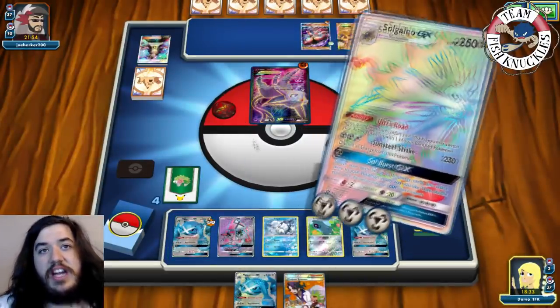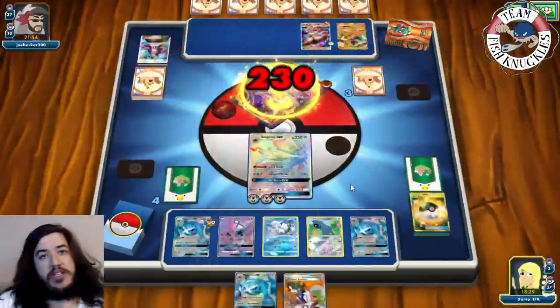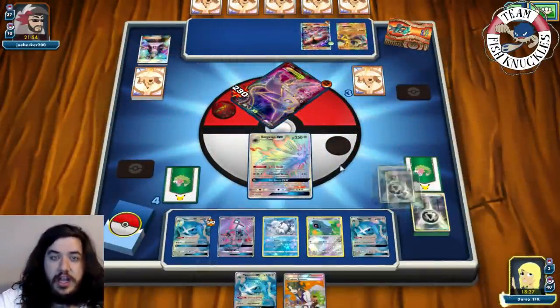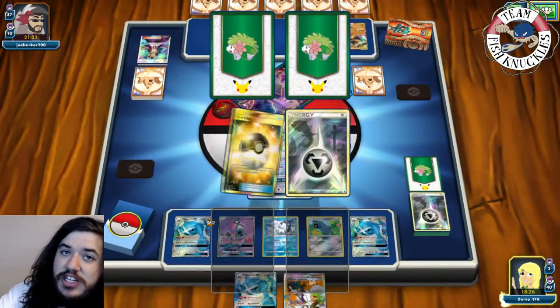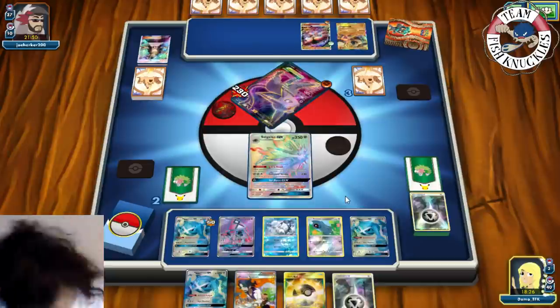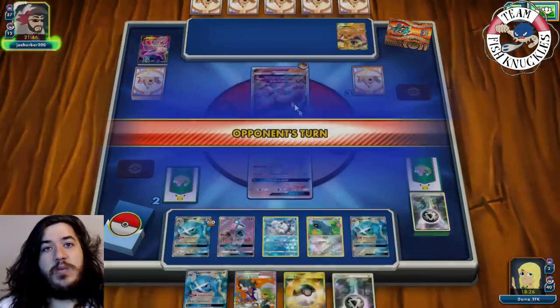So Sunshine Strike for the knockout. There's one metal in our prize cards. So 230. Okay. Come on, give me metal energy. There's a metal energy and an Ultra Ball. Alright, so metal is in our deck now. We're good. We should be good to go now. Alright, here goes Buzzwole.